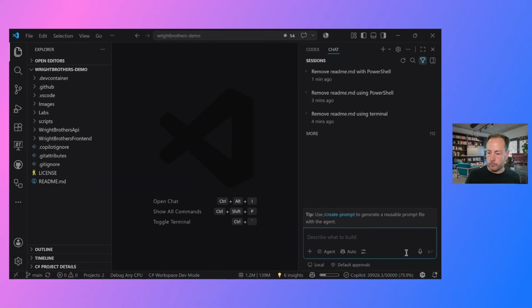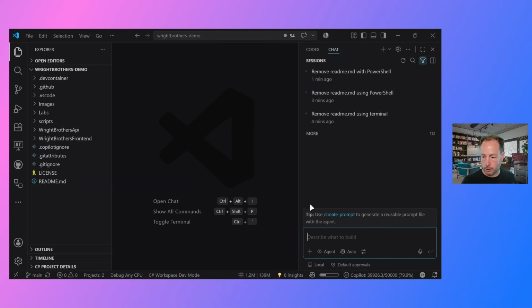The first time you start dictation, you will need to click this little microphone icon. It will download a local model. It's the Nemotron model, and that is used to translate your dictation into written text. And once it's downloaded, I advise you to restart VS Code to ensure that everything works as expected. And then you can start using it.